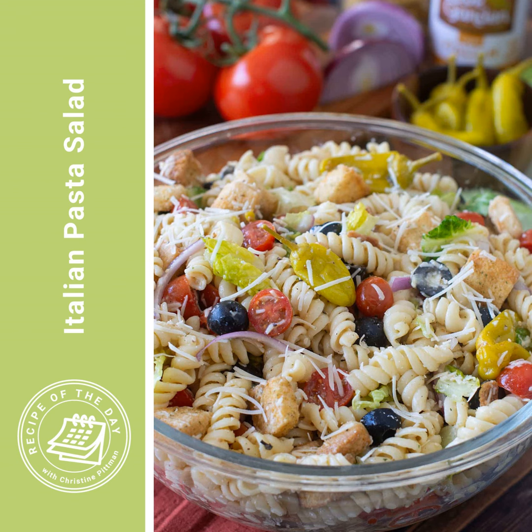It has all of the ingredients: the tomatoes, the black olives, the pepperoncini, the red onion, black pepper, some Parmesan cheese, that salad dressing, and even the lettuce and the croutons. I want to tell you now — and I'll say it again later — that you really want to add the lettuce and the croutons right before serving, because the lettuce wilts and the croutons get soggy. But if you add them right at the last minute, they add so much crunch and wonderfulness. It's still mostly a pasta salad, but you get those little bits of crunchy, toasty bread and lettuce in there. Really, really great.